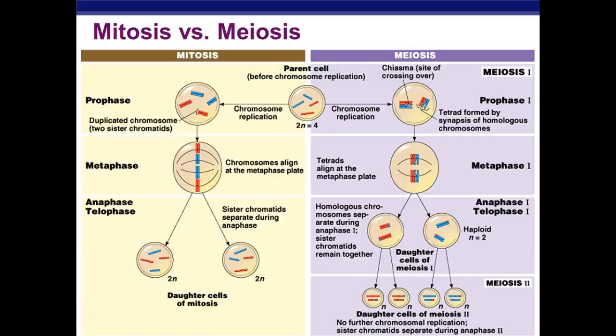The sister chromatids don't separate in meiosis until we get to meiosis 2, to anaphase 2. At the very end of mitosis, we will have two daughter cells that are identical to each other and just like the parent cell we started with. In meiosis, we're producing 4 daughter cells that are haploid. Notice none of them are exactly like their neighbors, and they're certainly not like the parent we started with. The parent cell up here had 4 chromosomes. Each one of these only has 2.